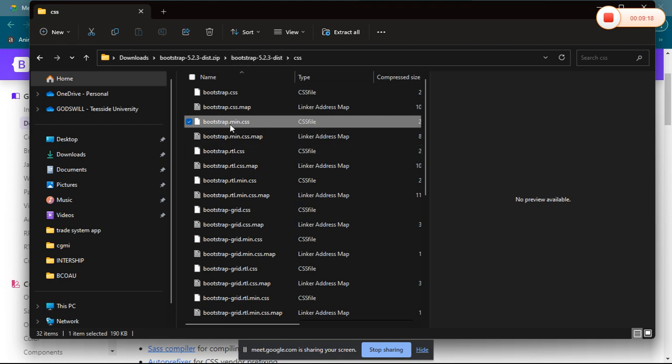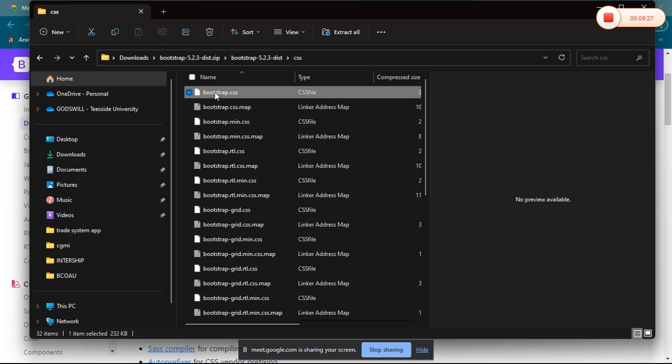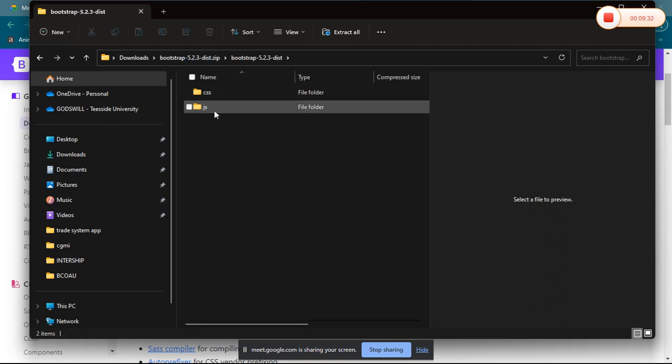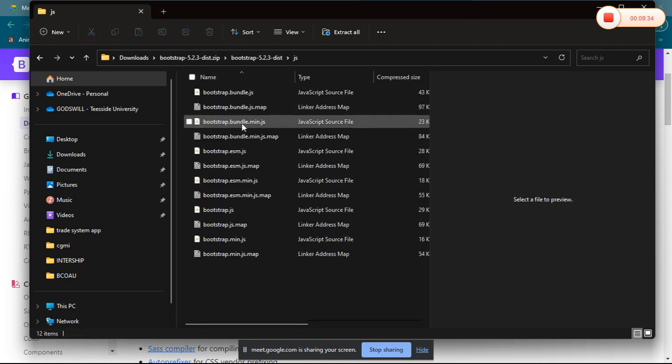And just ensure that you take this bootstrap.min.css. So this is like the compressed or the minified version of it. Take this and don't take this. Then for the JS, still something like that. You take the minified version also, which is bootstrap.min.js. So I'm sure you know. I don't know if you know how to link files locally in your project. Do you know how to do that?